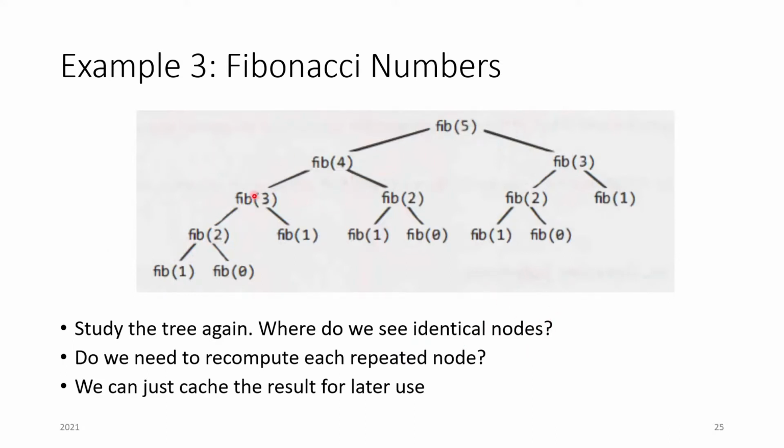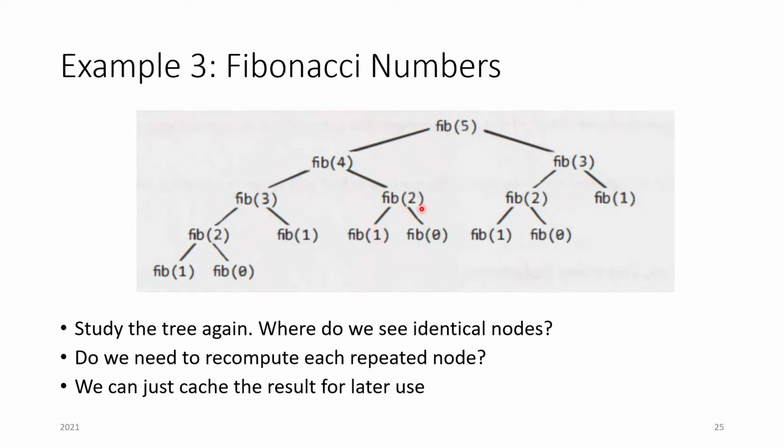In observing the tree here, we see that there are repeated nodes, because we have a fib of 3 here, we have a fib of 2 here, and so forth, and we have fib of 1 and fib of 0 repeated all over throughout the entire thing. But fib of 1 and fib of 0 here are our base cases, and that's just basically return 1 and 0. The calculations for fib of 3 and fib of 2 and fib of 4, we see that those calculations need to be repeated each time for a Fibonacci series.